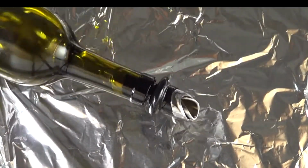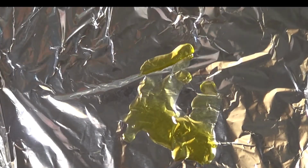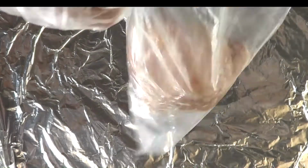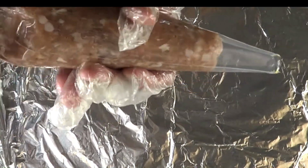All right, I prepared my pan with aluminum, and I'm going to slather it with some olive oil, and you'll see why: it'll make it a lot easier to move the sausage around on the pan. And here is my sausage stuffing tube, my disposable tube, and I'm going to fill it up with the ground turkey. Roll it down on the edges so you can get it down in there. Here's the first batch of turkey I'm going to put in my bag. Now I'm going to roll it on the top and then squeeze it down until it gets all the way down to the tip, just like this.